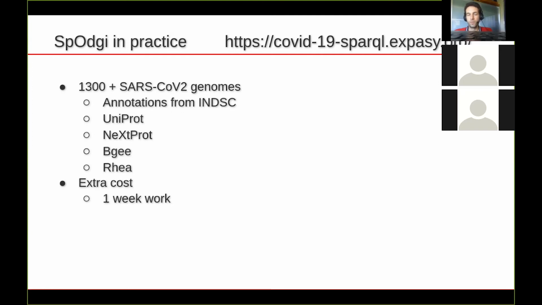Bgee will give you where these human proteins are actually expressed. Rhea will give some extra reactions that weren't yet in UniProt and Rhea in the public releases, so these are pre-release data. OMA, which I unfortunately forgot to add to the slide, will give you the orthologs. The nice thing is that it integrated quite a few COVID resources from the entire SIB in a single SPARQL endpoint, mostly because that will give both query performance benefits and the early release data that we have from UniProt.